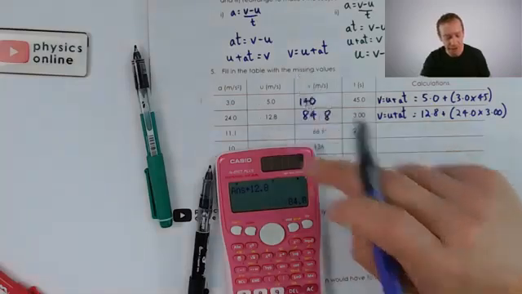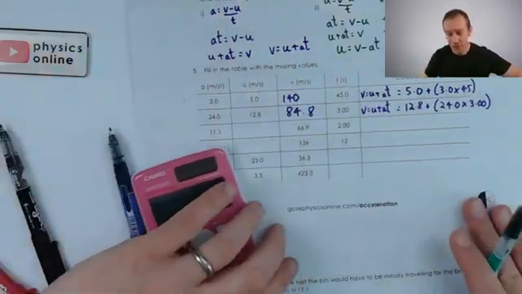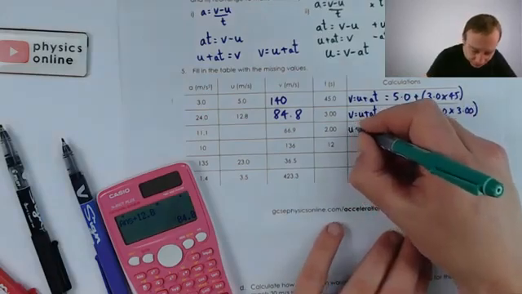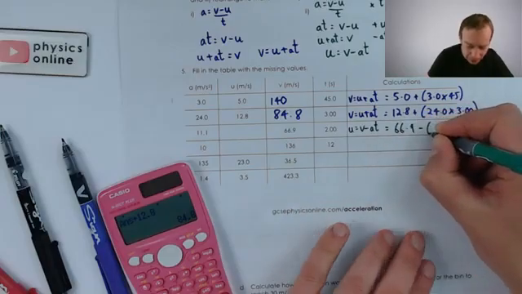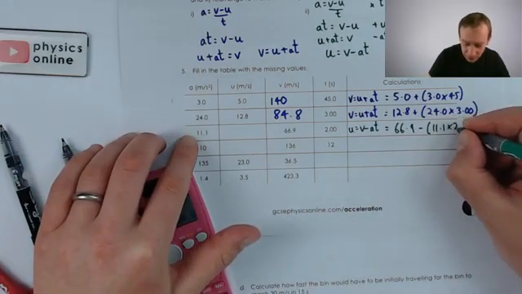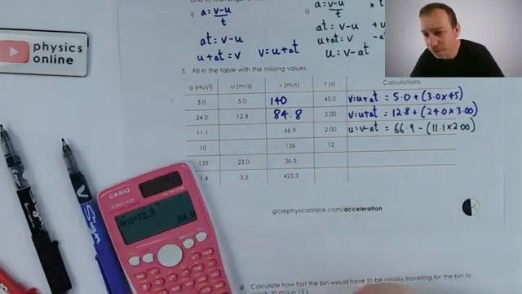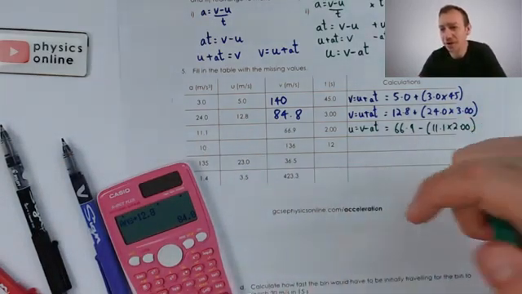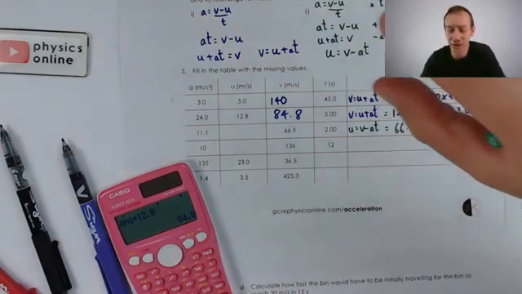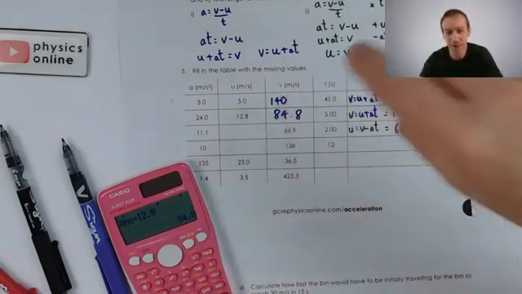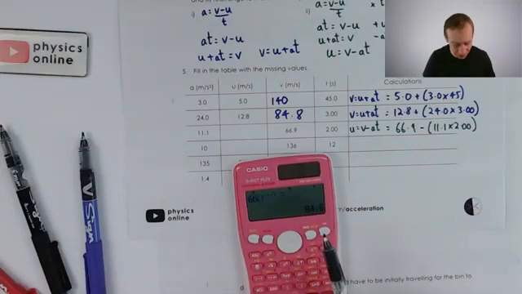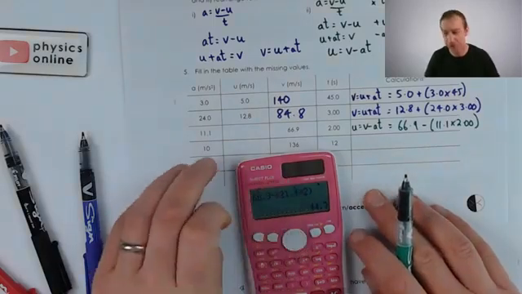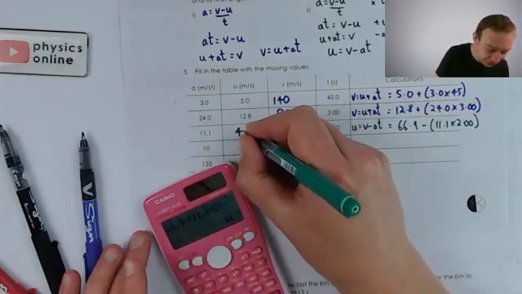So I'm going to give that to 3 significant figures as well. The next one, we're going to find the value of u. We can see that u is equal to v minus at, which is 66.9 take away a, 11.1 times 2.00. If you've got answers at home, please just put them in. It's great that Arjun and other people are starting to put answers in. Just put it into the comments and you can check if you're right. So 66.9 take away 11.1 times 2 is 44.7, which to 3 significant figures is appropriate.